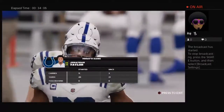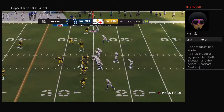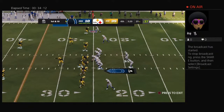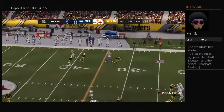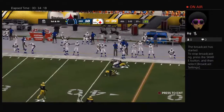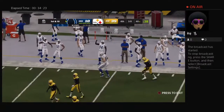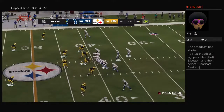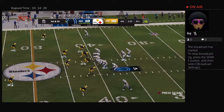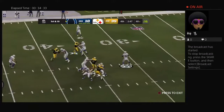Now Jonathan Taylor and the Colts offense retake center stage. And as we peer at the numbers, he got off to a struggling start, but since then really found his rhythm. And I think that comes together with not just the halftime adjustments, but just that quiet confidence. If you just keep doing the things you've been working on, eventually there will be creases. You find those gaps in the defense, keep working on them, and maybe what didn't happen very well for you in the beginning of the game starts to open up as the game moves on.